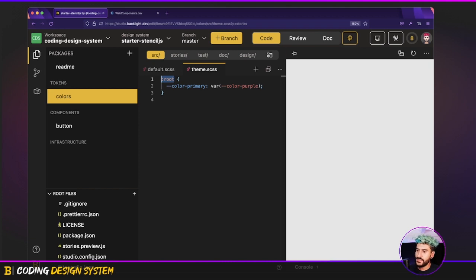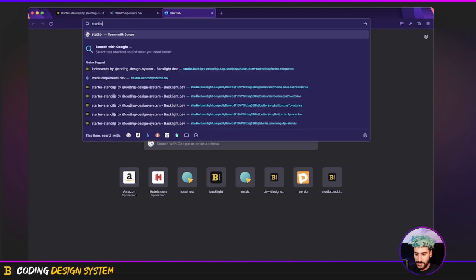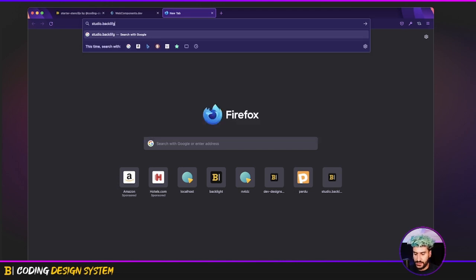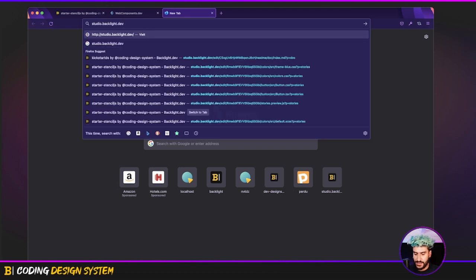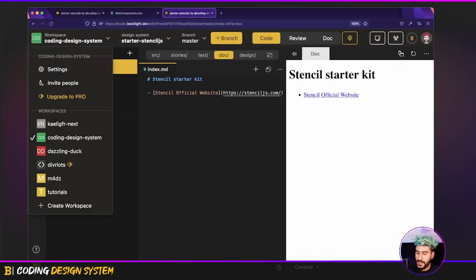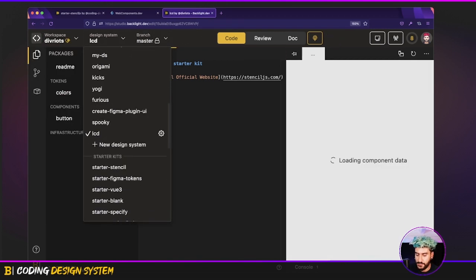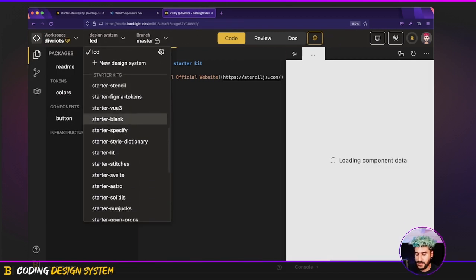We've got something. Let me go back to another example. Okay, you know what? Let's do it live. Let me go back to another example in the Backlight Studio. We've got a starter kit in Backlight dedicated to Sass, and thanks Misha for this starter kit. And I really do like the way this starter kit is just handling the imports inside Sass.